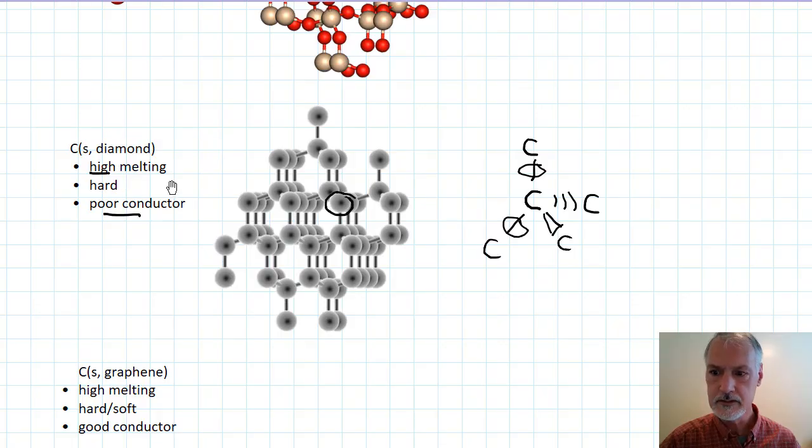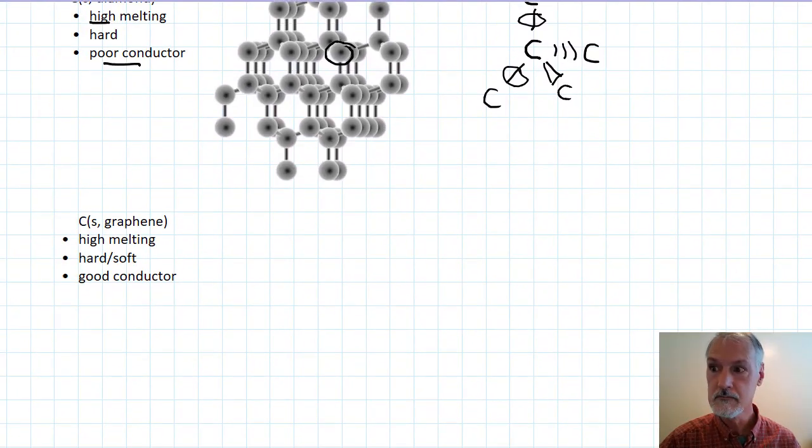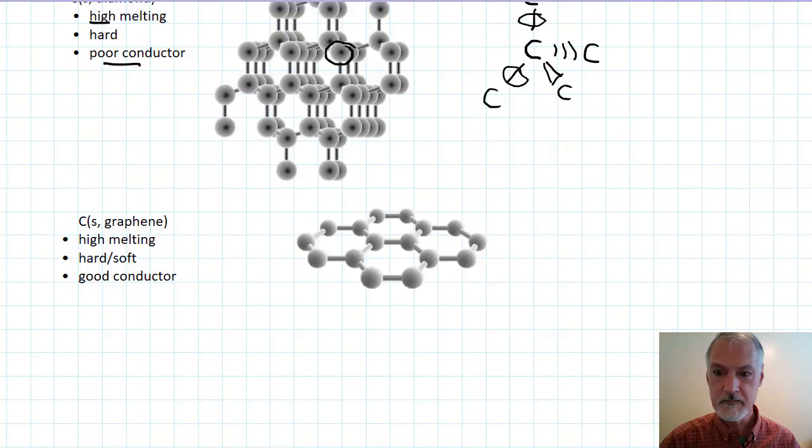Carbon also has another arrangement. Carbon can form sheets, flat sheets of carbon atoms arranged in hexagons. This is the formation of what we call graphene. So every carbon here we can see is bonded to three others, unlike in diamond. So let's take a look at that carbon for a minute, bonded to three other carbons. This central carbon brings four electrons into play, so I'll show them. Three of them are used to bond with the other carbons, and it's got one electron that's unbonded.